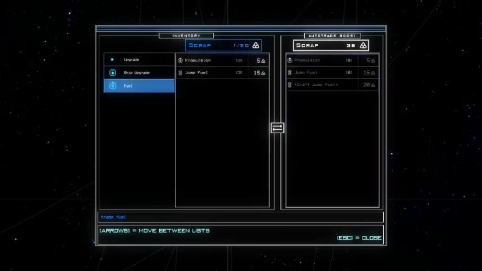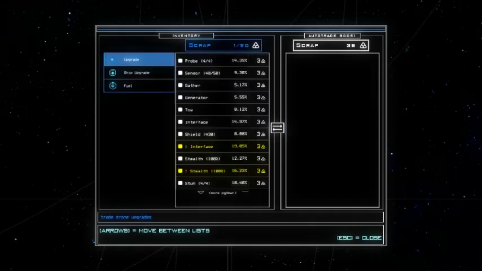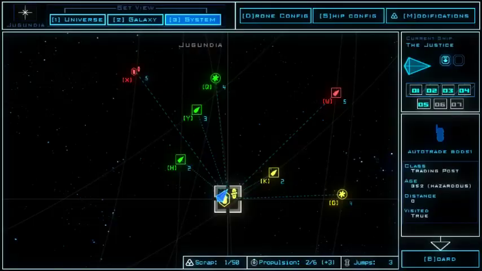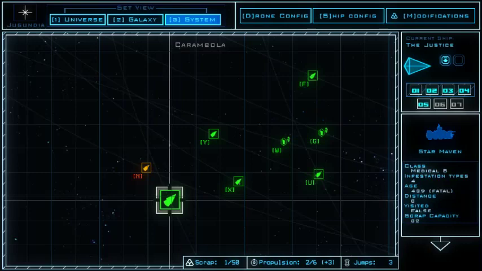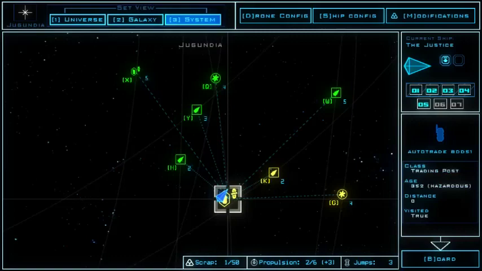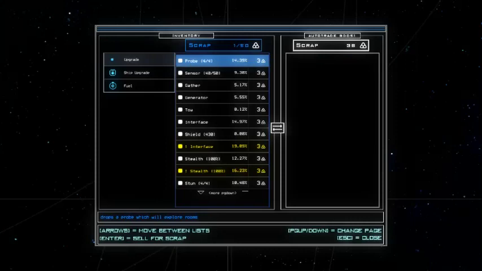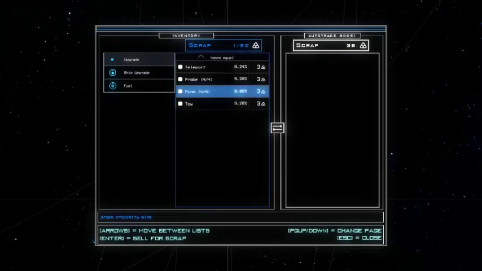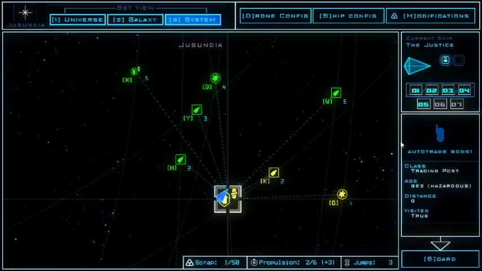Oof. Yeah, just as a safety precaution, in case all else fails, because, you know, nasty ship. Lack of fuels. I think we're gonna go to this galaxy after this, Carambola. And now, let me check stuff. Interface, stealth, yeah.